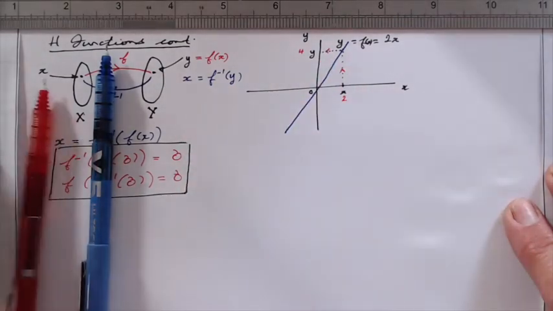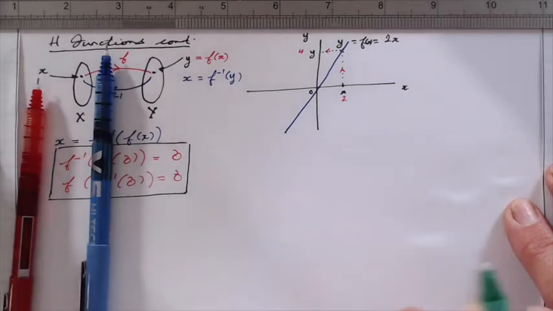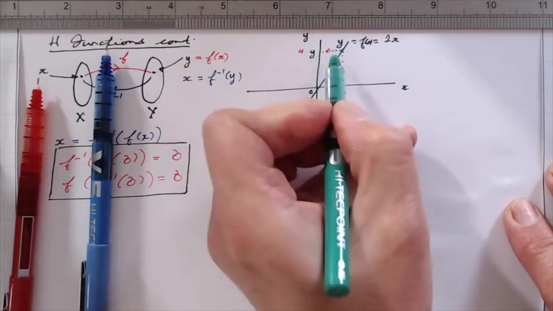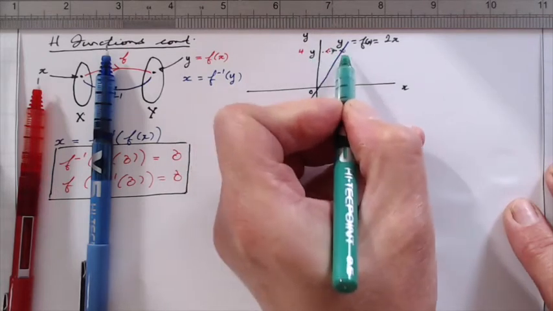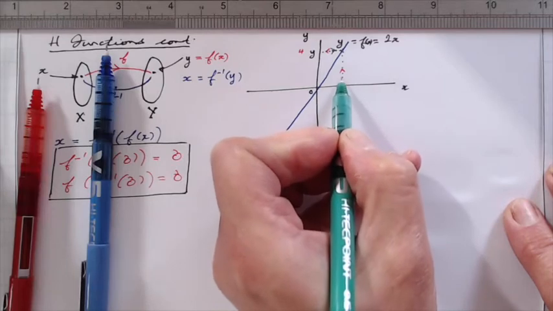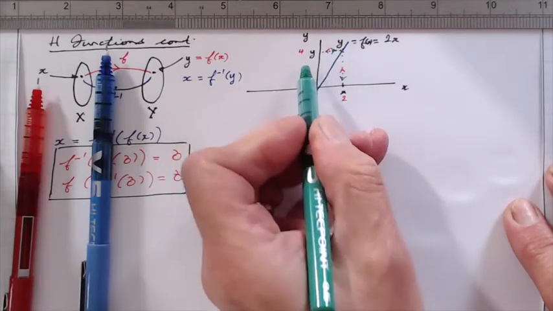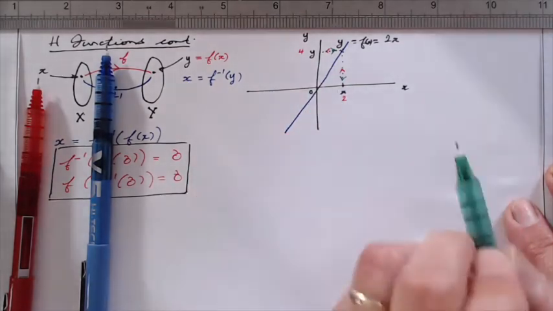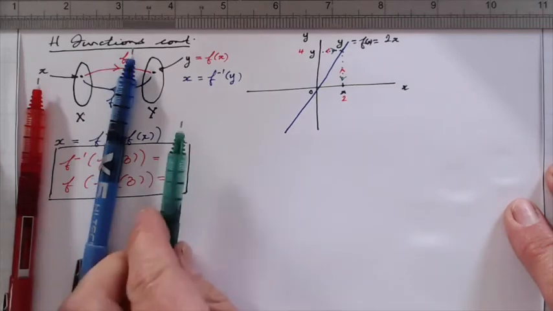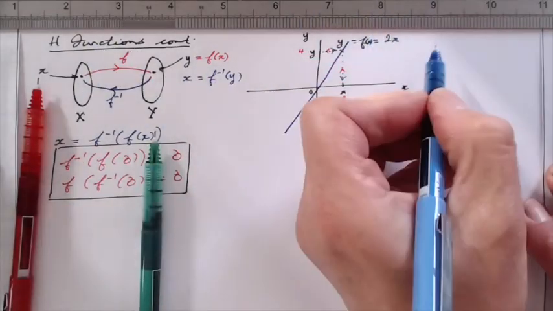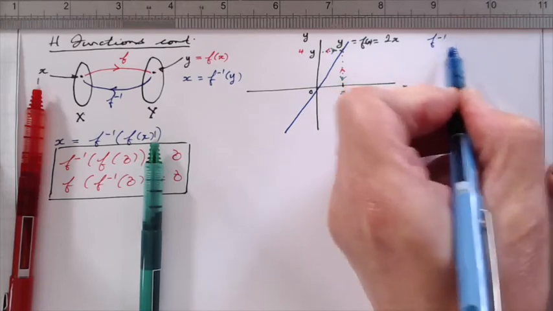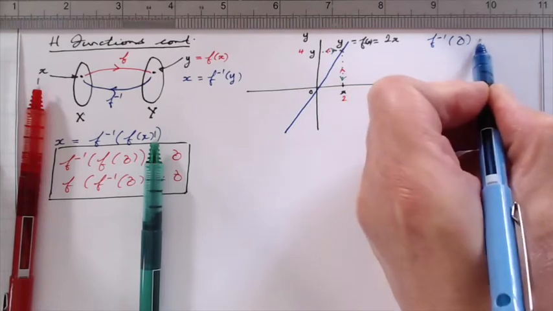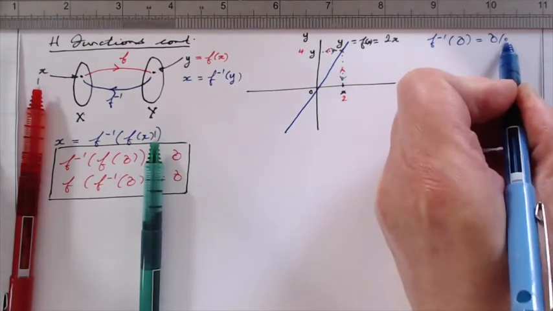Now let me choose a different color here. What would the inverse function be? Well, the inverse just takes you back. So the inverse is starting from 4, going to this line, and then coming back down here. And you see that the inverse function takes 4 to 2. In fact, any value that we choose, it will halve the value. So the inverse function here, f minus 1, and to avoid confusion I'm just going to put apple, is to halve the value, apple divided by 2.